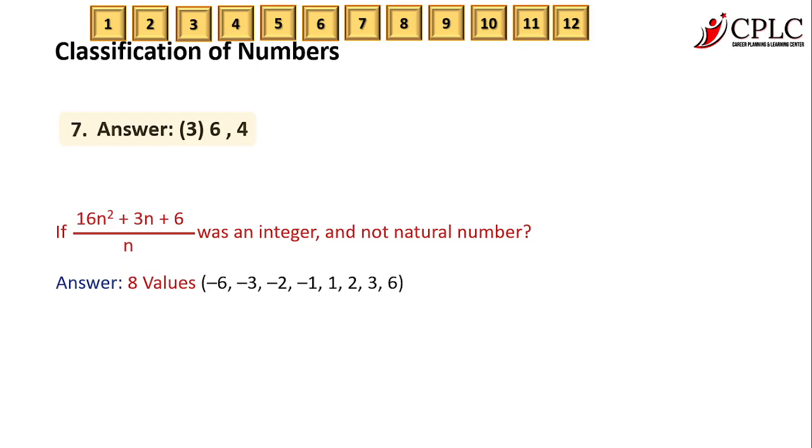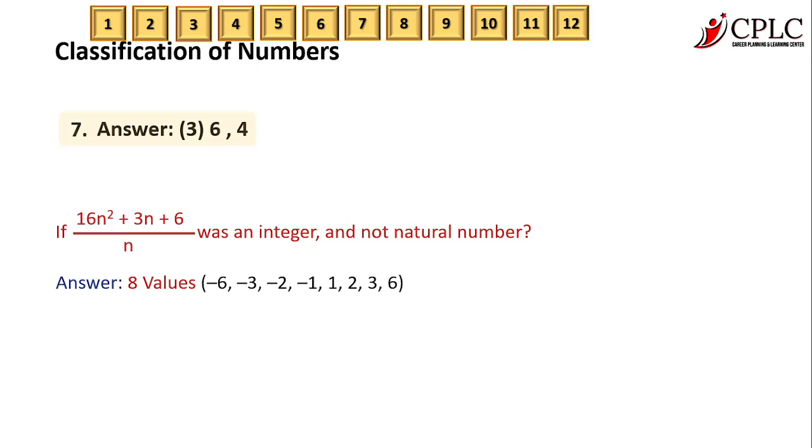So the whole idea is that we need to be very aware of what an integer is and what a natural number is, and only then will you be able to get it right. Otherwise, you will make a very small and silly error and end up losing all your marks. So be very careful while reading the question and try to identify the key parts, what exactly it is and how it is supposed to be done. So that's the seventh question.